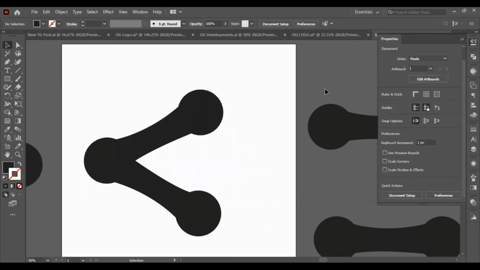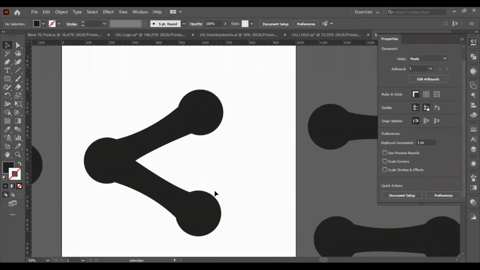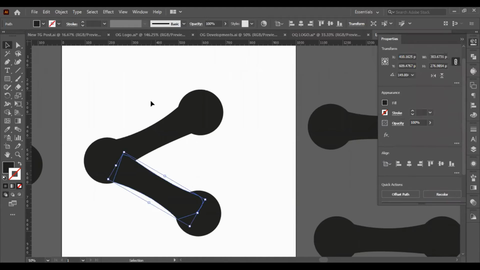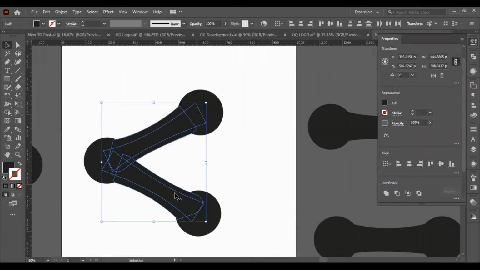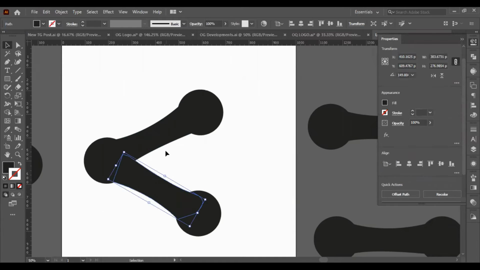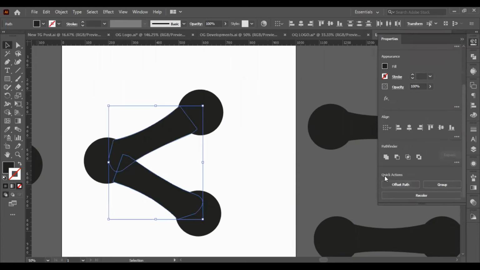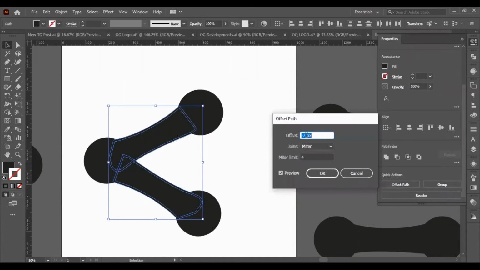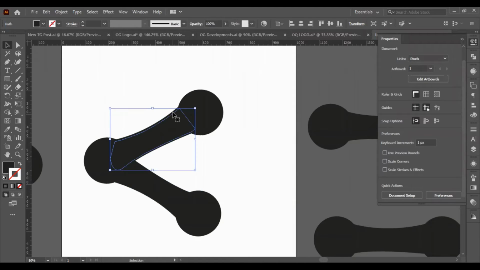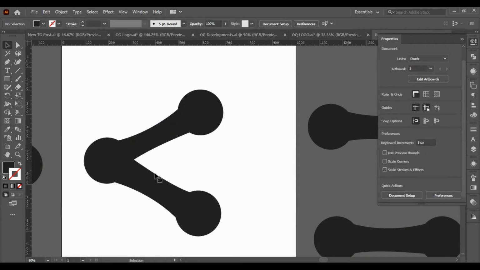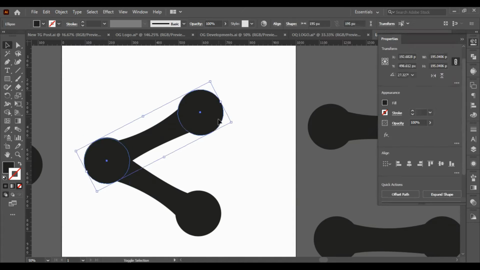Okay, and then when we go down here where it says offset path, you can click it and type -7. That makes it smaller. The ones that are thicker, we're just gonna delete them, so it's skinnier. And now with these three circles, we're gonna bring them to the front.